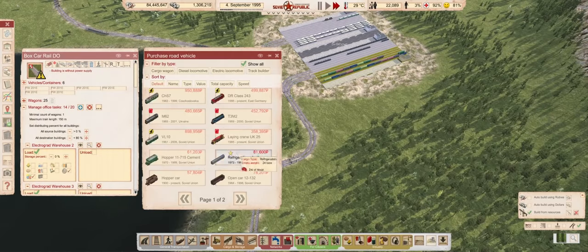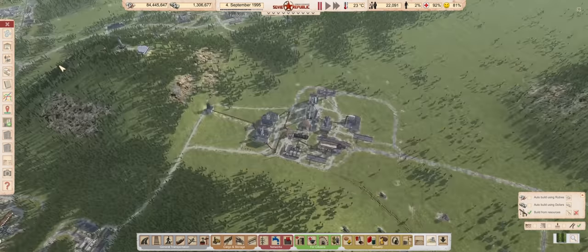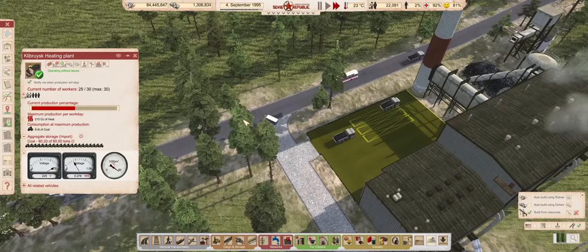Yep, still no boxcar available for purchase. Should be back at around spring next year, so it's not really a big emergency. We have more than enough to cope until then.